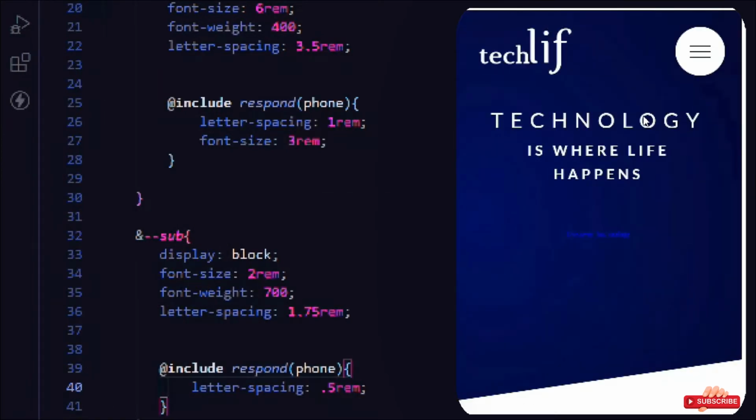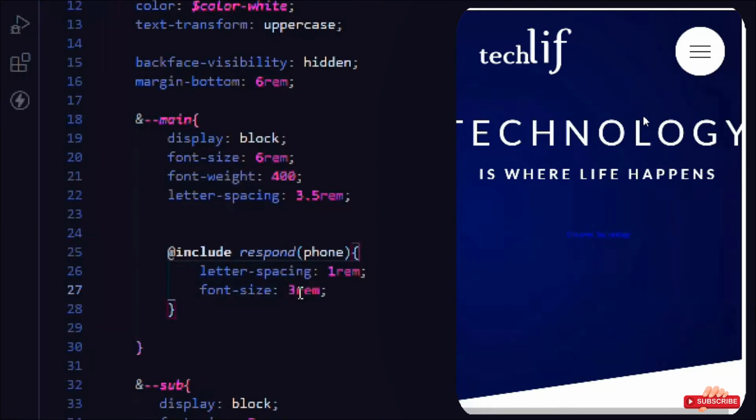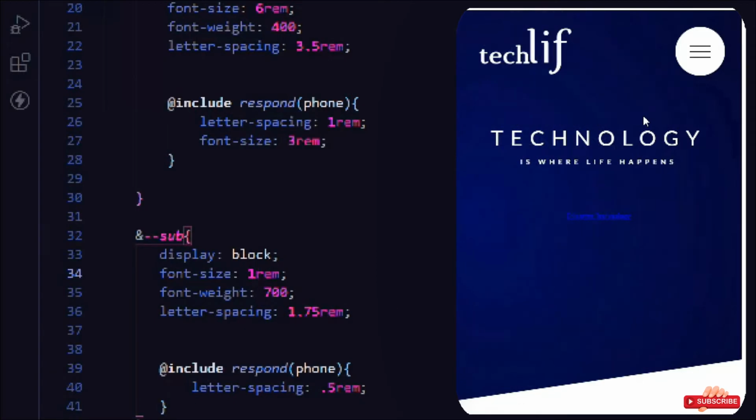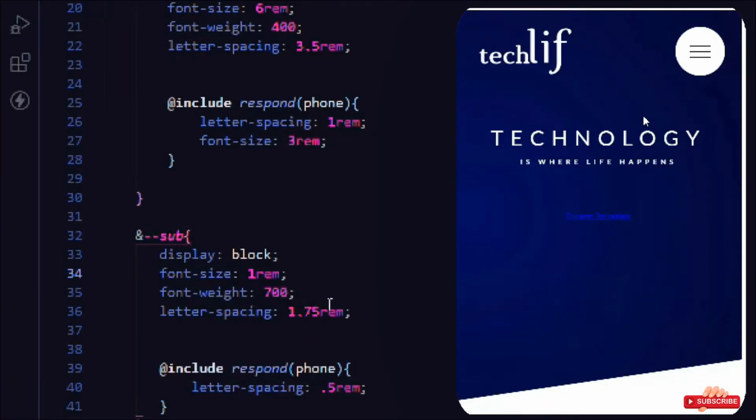So this looks good on a desktop, and mobile phone is also looking good, but it's quite big. So let's decrease this to where it is. Let's come here, let's make it 3. So this looks perfect, and here we have to make it 1. So right now it's looking fine, absolutely. Okay, if we find that it's not looking good, we're going to fix that at the end, because we have to do a little bit of modification in the typography as per the screen. So we're going to do that.